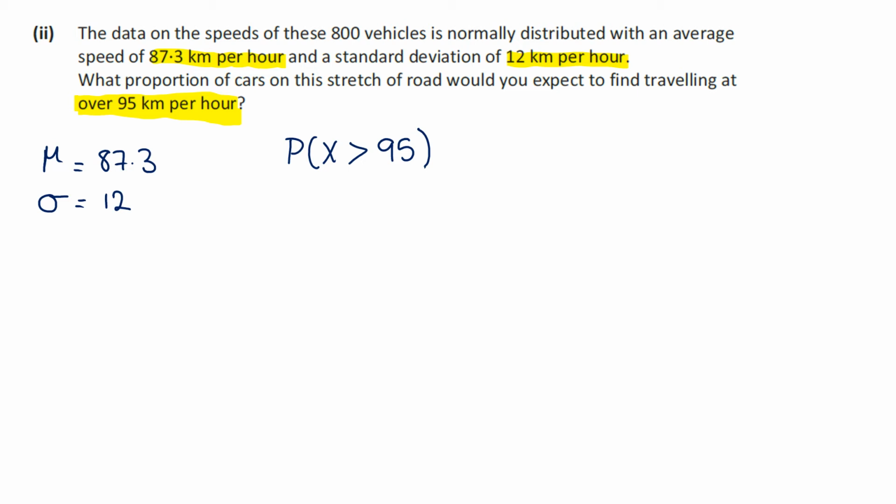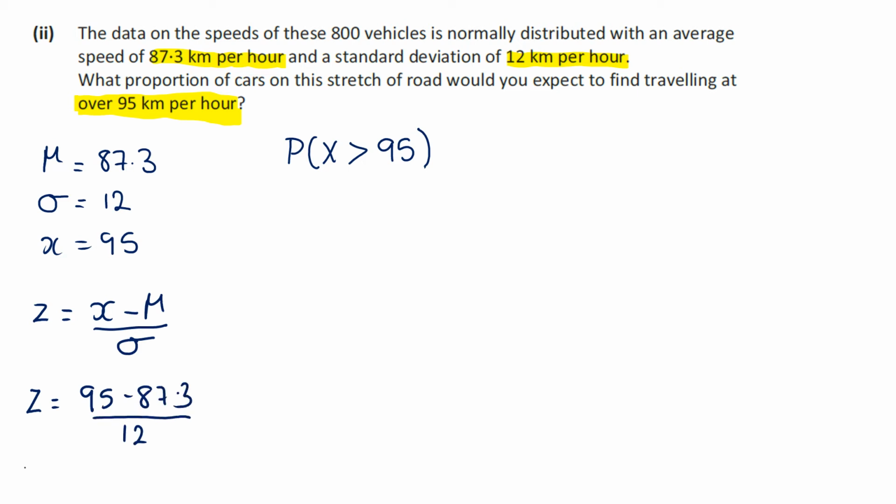So I can't work with X. I want to change it to a Z-score. So what I'm going to do, I'm going to take my X is 95. I'm going to go to my log tables and get my formula. It's the standardizing formula on page 34. It basically takes the values we have and turns it into a Z-score. Remember, a Z-score is a way of standardizing our information. It makes it so that it's all the same, and then we can use our log tables. We have 95 minus 87.3, all divided by 12. Your log tables will only use two decimal places, so round all your Z-scores to two decimal places. So there's my new Z-score.